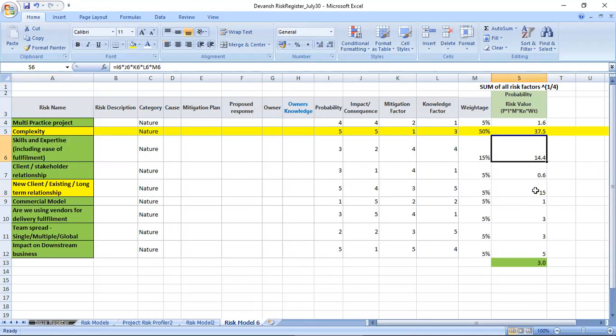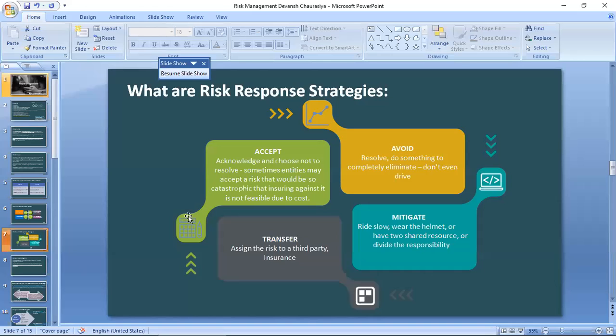So these 3 areas are what I definitely should bring in front of my leadership team, right? These are the areas that we should definitely make sure we are doing well. Now the overall risk of the project is coming to 3. It's still a go ahead, right? So there are other risk models as we discussed during the PPT.